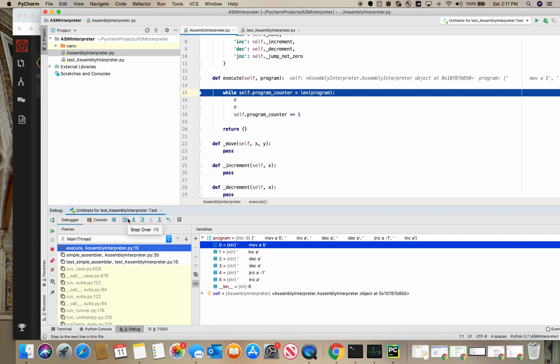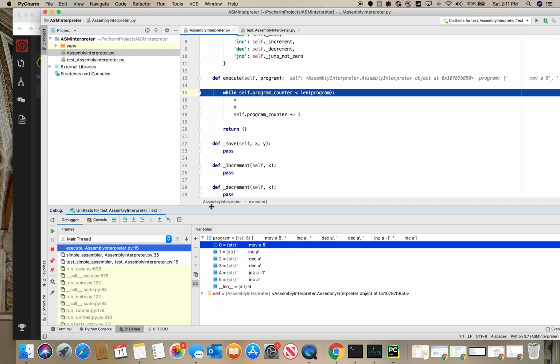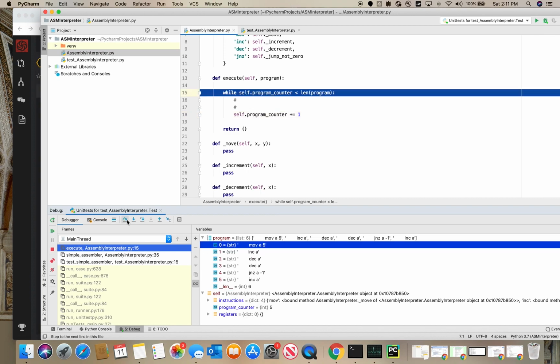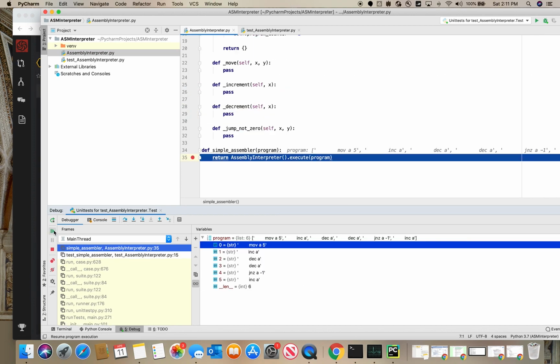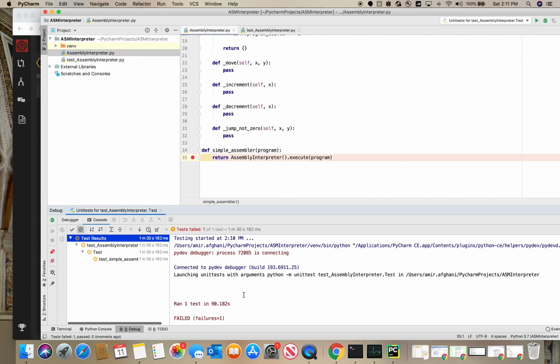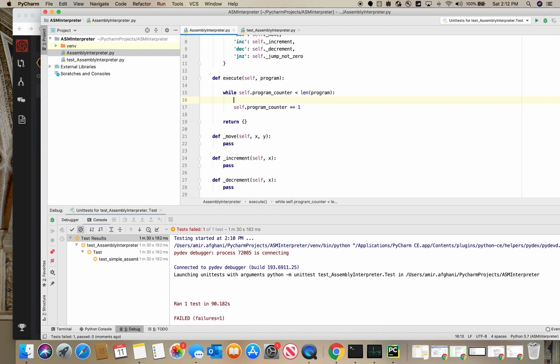As you can see here, all the program's going to do right now is just increment the program counter a bunch of times, right? You can see here in self, program counter is 4, so 5 now, 6, and then it's done. Obviously this test case is going to fail because we're not doing anything yet, okay? So now you guys got to see the skeleton of the program executing live. So let's go ahead and fill in the remainder of this.